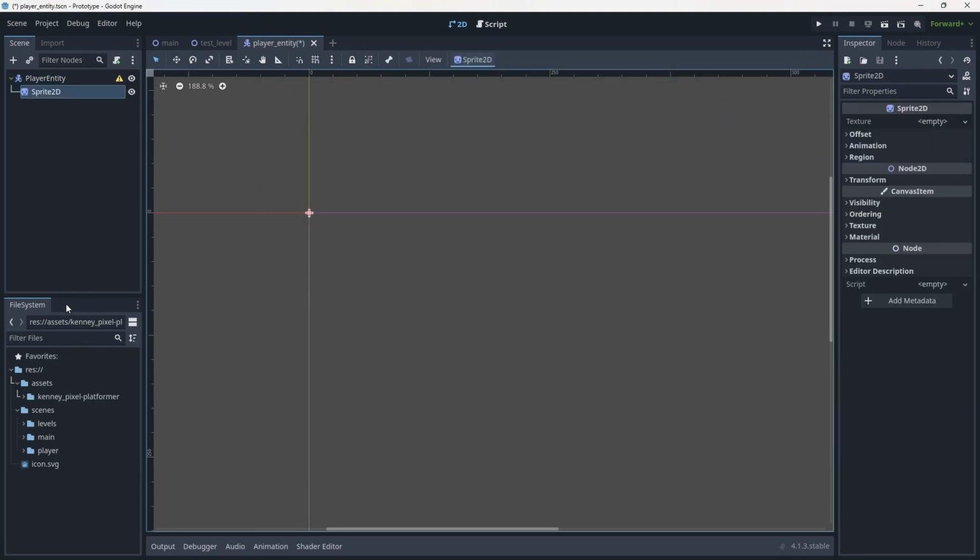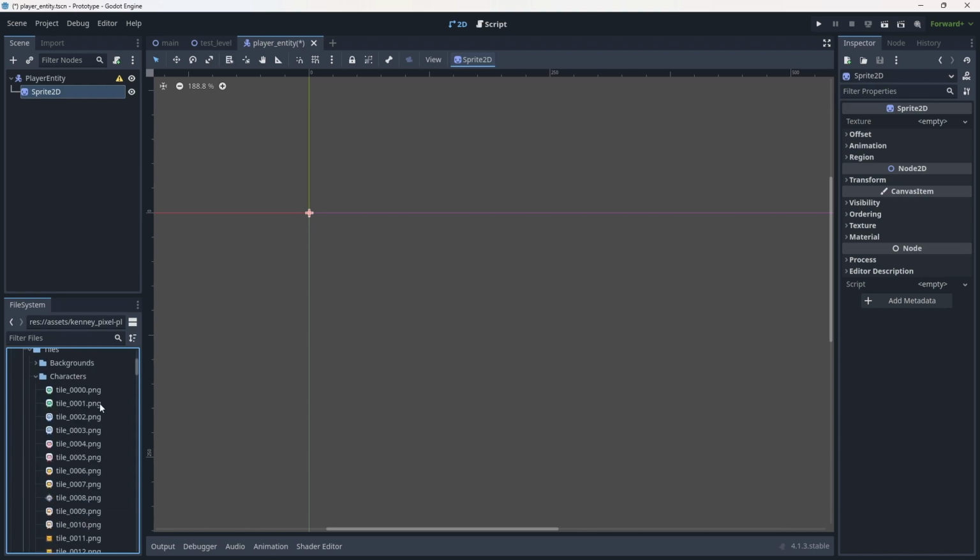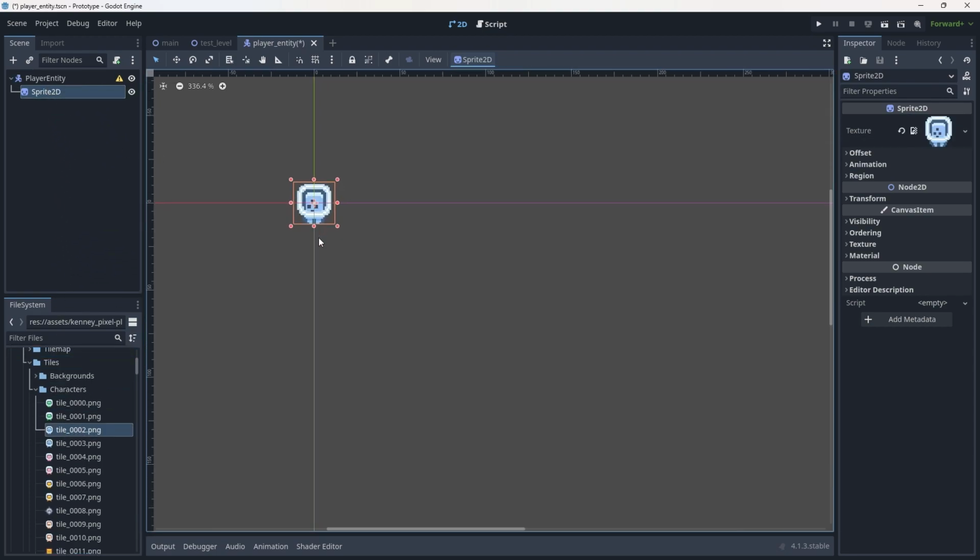Now let's go into our file system down here, into assets. Into our pixel platform asset pack, we'll go down into tiles, characters, and we're going to pick a character. We can pick any character here that we want. I'm going to go with the blue character, the blue little alien. Now if I scroll in a bit, there are two little issues with this specific asset pack that we're going to consistently run into when it comes to character tiles or sprites. One, the offset is centered here, so the center of our character is on the center line, completely centered on our X, Y, and Z. We won't want this. And the other problem, of course, is it's looking left.